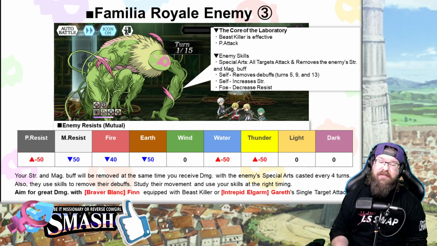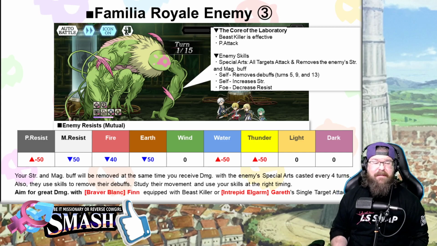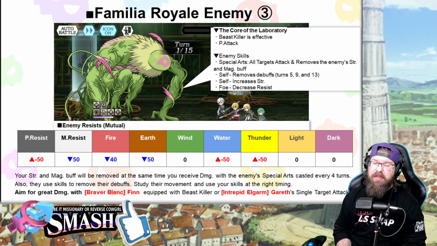He's going to remove your buffs and remove debuffs. It's not going to feel nice. But I feel pretty confident we could still conquer this guy. Physical resistance is down 50%. Magic resistance is up 50%. Fire is up 40%. Earth is up 50%. Wind is neutral. Water and thunder are both down 50%. Light and dark are neutral.